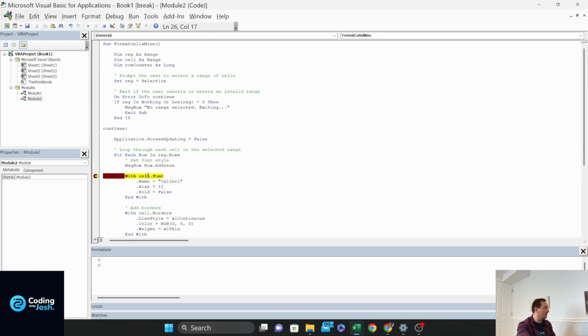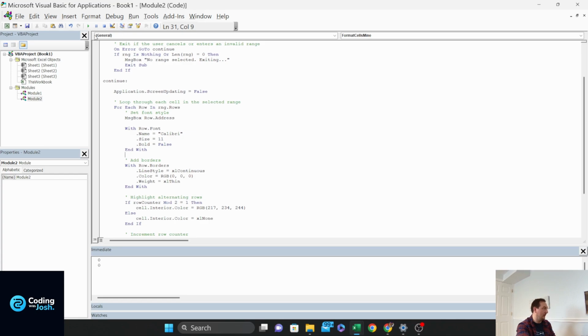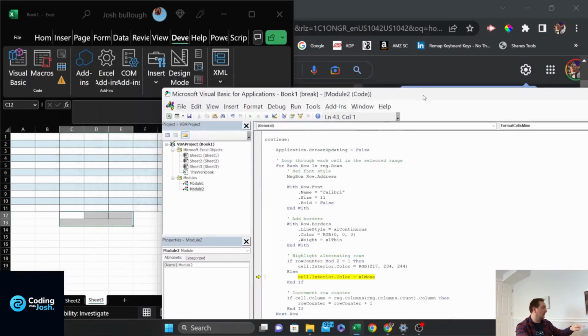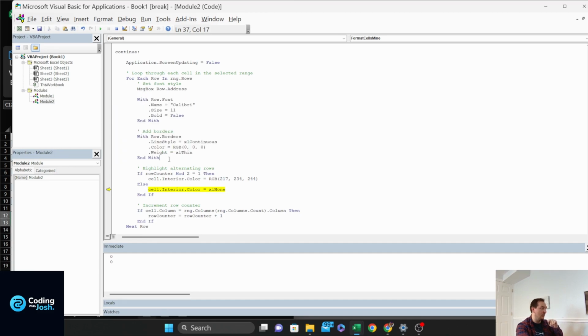So now, here's the question. I've never done this part before. We need to actually hit every individual cell in the row, but I don't want to loop through them, so I'm going to try and do it differently. Maybe I can do it this way with row. I might be able to just hit it with the row. So let's go ahead and see if it'll break on me. Oh, that's good. It looks like it can do it. So it did these two things for me in the entire row.